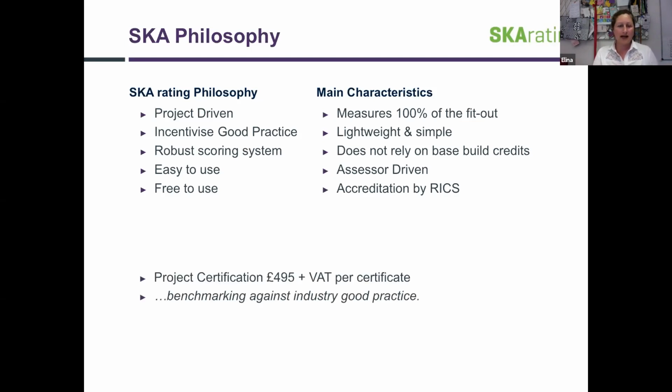So the actual costs involved with that, of course, you've got the assessor fees that are based on particular assessors themselves, pricing it as a service. And they will vary from location in the country to the scope of involvement. Plus, then you've got the actual certificate cost that goes to the RICS directly, and you pay at the end of your project when you certify the project, and it's £495 plus VAT.